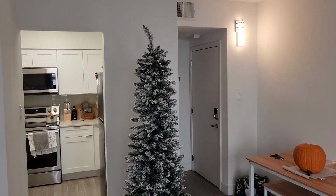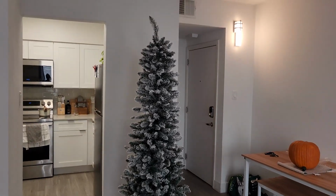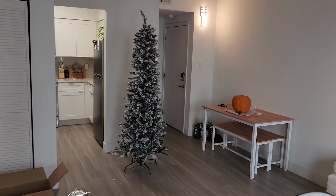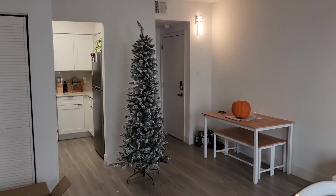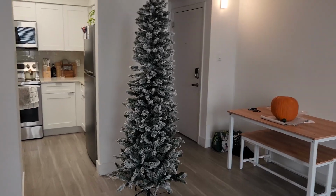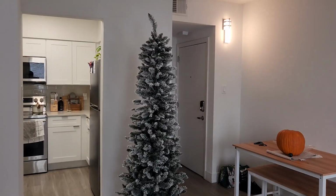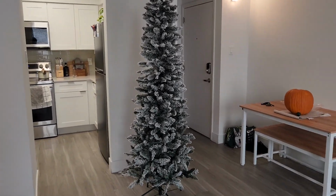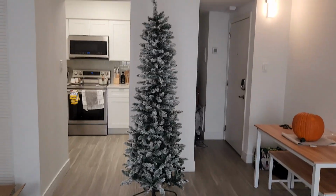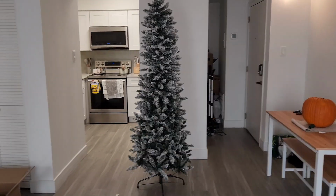So this is the tree, fully fluffed, and I think it looks really cute. I'm going to push the tree back in a minute and turn the light on so you guys can see what it looks like with the lights on. I'm very happy with the tree. My advice for fluffing the tree is just take pride in what you're doing, and you'll be able to fill in all the spaces the way you want. There's plenty of branches for you to fluff it correctly and not see the center. It's a very nice, dense tree.